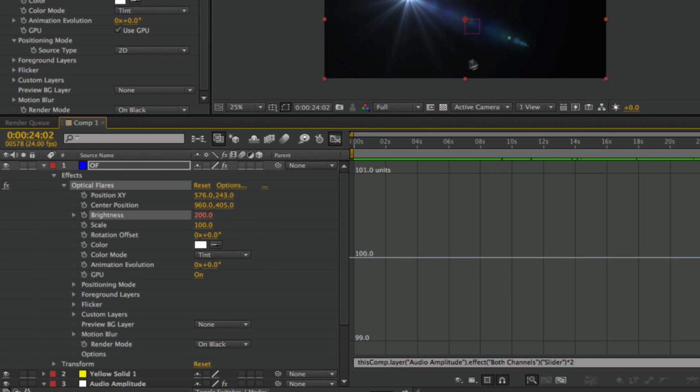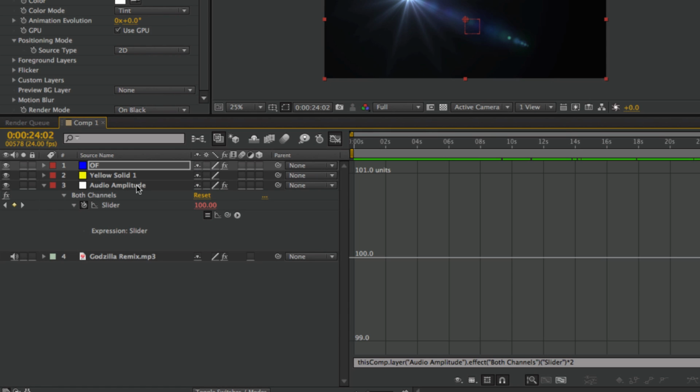And just like I multiplied, I can divide, I can add a certain number, and obviously multiplying is going to make it brighter, it's going to make the effect more extreme, I should say, and dividing is going to make it not so extreme. So it's actually going to dim the flare if I divide by any number. Alright, so now that that is out of the way, let's look at the other way of doing this.